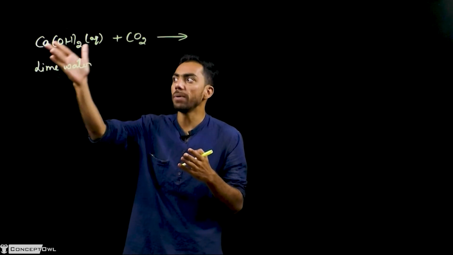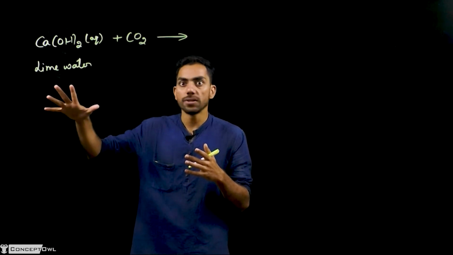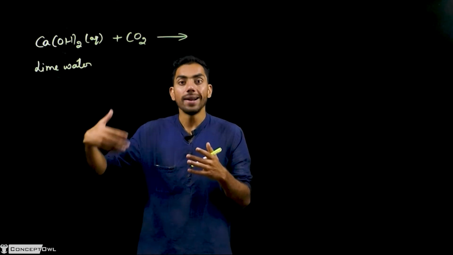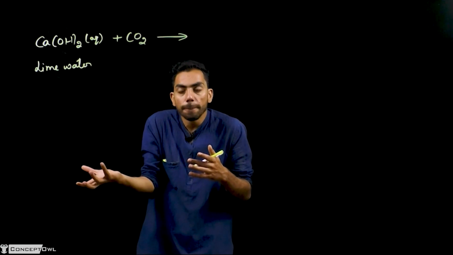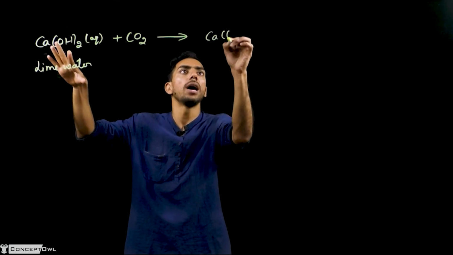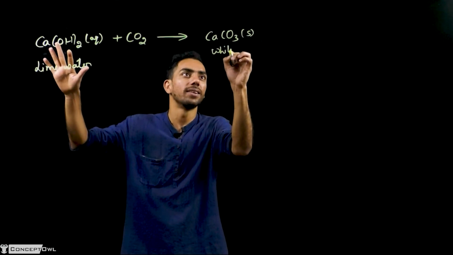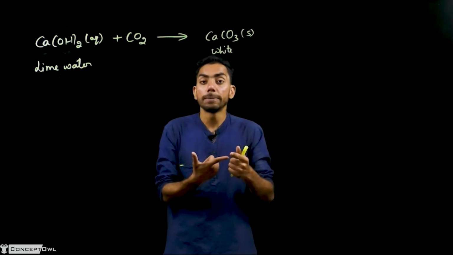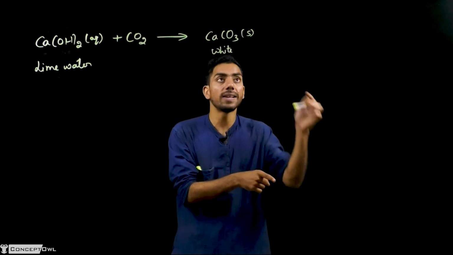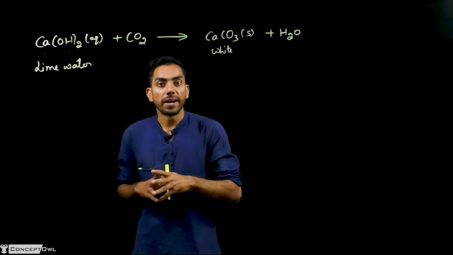There is no color. It's like pure water. When we pass this carbon dioxide through the lime water, a white color appears in the solution. Your solution turns milky. Why does it become milky? The reason is this carbon dioxide is reacting with calcium hydroxide and forming calcium carbonate, which is insoluble in water and white in color. Because of the white precipitate, your solution is turning milky. Is this clear? So using lime water you can detect carbon dioxide gas.